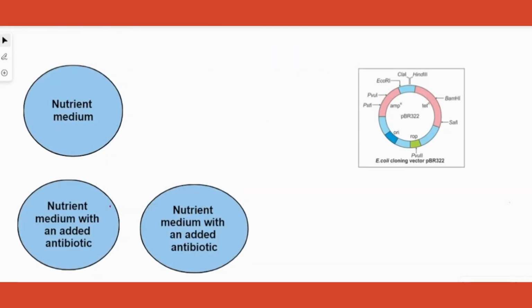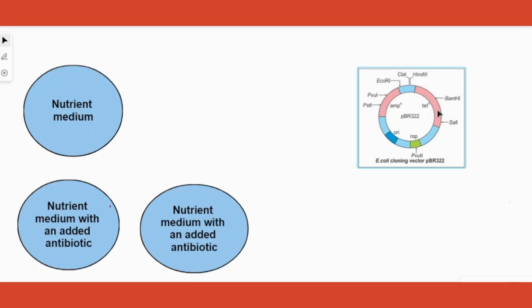Like I already told you, selectable markers are usually indicators or markers which are present on the plasmid itself. So usually one of the properties of a good vector is the presence of a selectable marker. About this vector called pBR322, we'll be covering it in the next video. Right now, just understand that we are looking at a vector called pBR322 in which two genes called ampicillin resistance and tetracycline resistance are present, and these are the selectable markers.